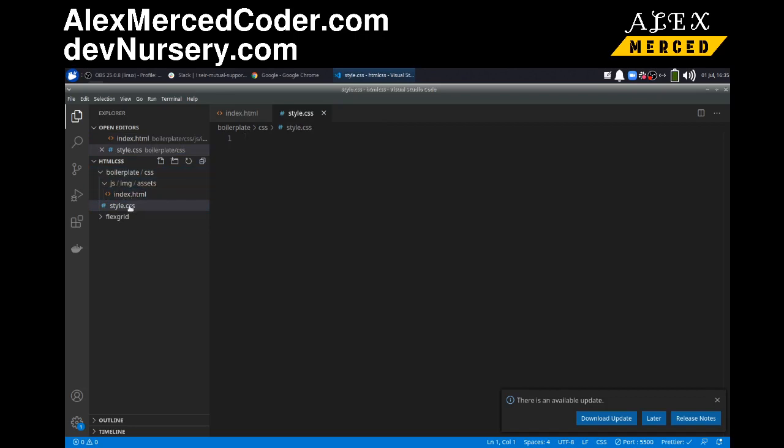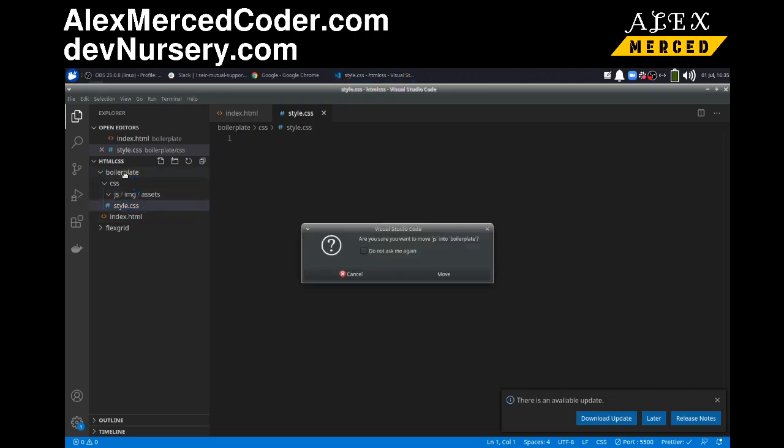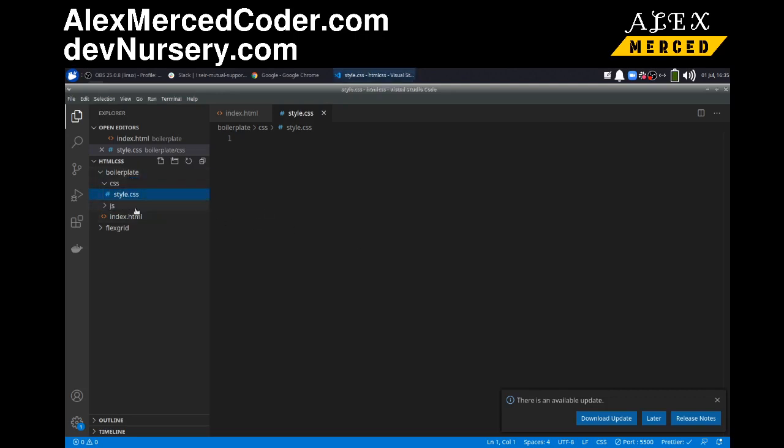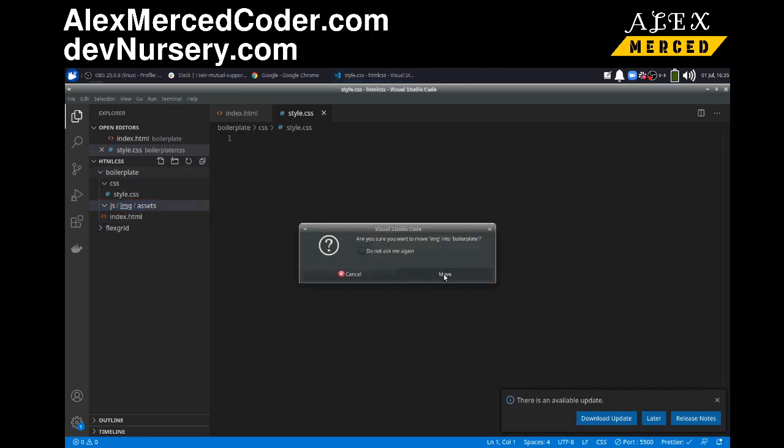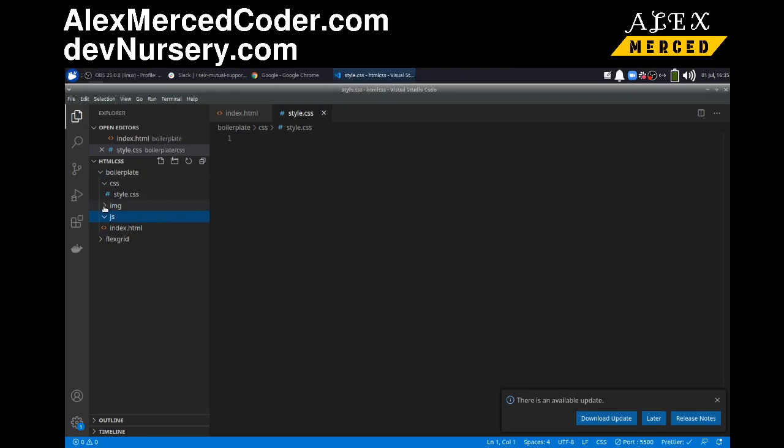Okay, where did that get created? I think that index.html ended up in the wrong folder. There we go. That's how I want it to look, and this should be in the CSS folder. And now that I think about it, it looks like all the other folders got added in the wrong place. So let me move these folders, and then this folder needs to be there. And then the assets folder needs to be moved as well. Okay, and that's what it should look like.